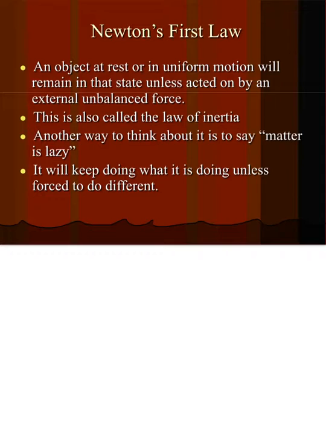So, first law, an object at rest or in uniform motion will remain in that state unless acted on by an external unbalanced force. It's also called the law of inertia. So a lot of people think this is an object in motion will stay in motion. It actually isn't that easy. An object at rest will also stay at rest. Things will basically keep doing what they're doing unless you apply a force to make it do something different.